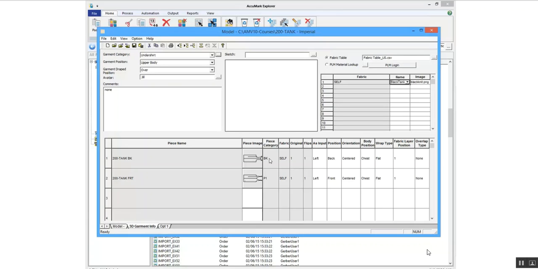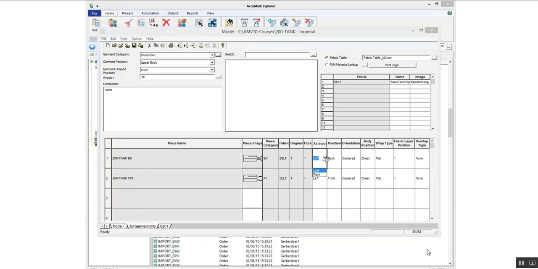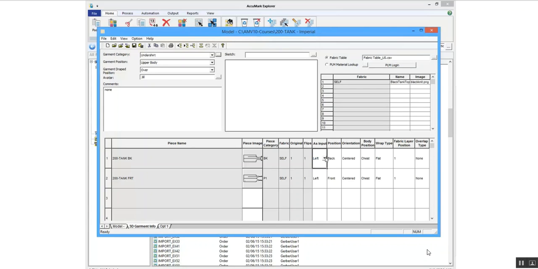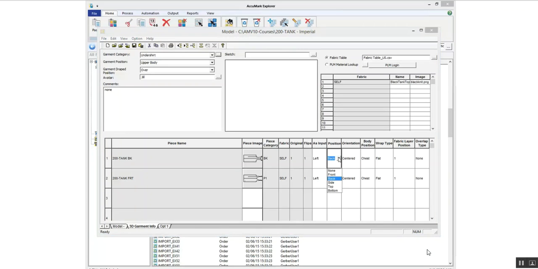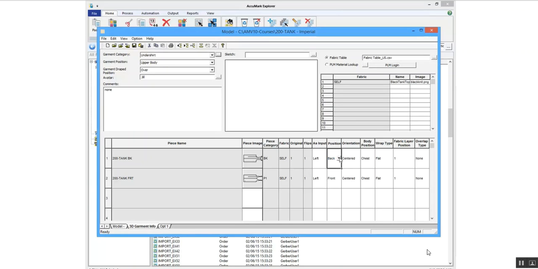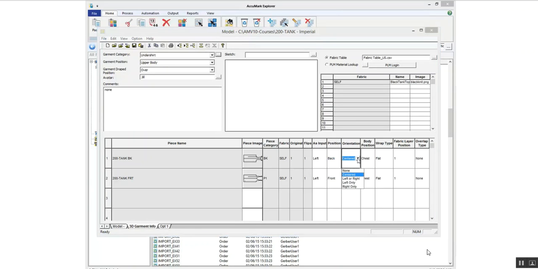Piece information is located at the bottom of the page. Piece names, fabric types, and piece counts are copied to this section once the first page of the model is defined. The piece information table also contains required information crucial to the assembly of the garment in 3D. The fields that are automatically copied from the first page are done so in a read-only state and will appear grayed out. If further edits are necessary, they will need to be completed and saved from the first page.